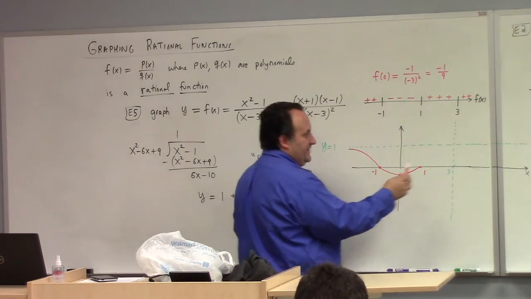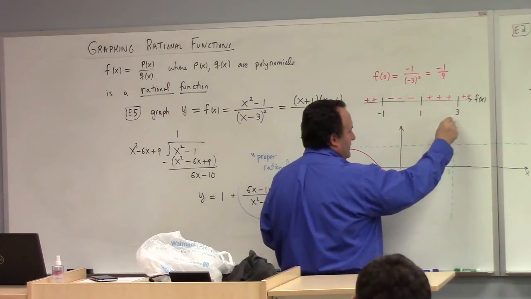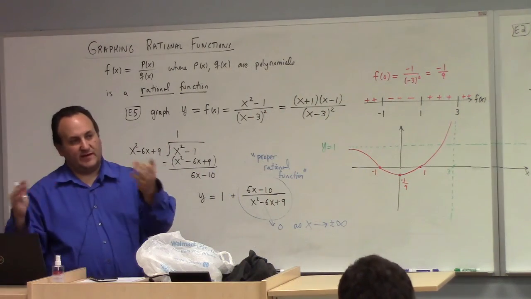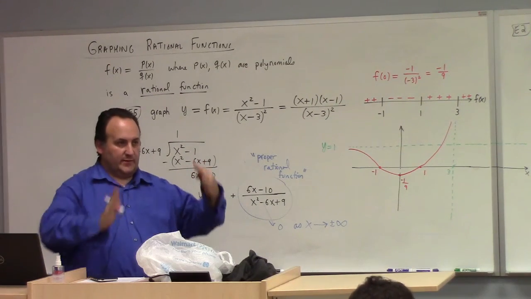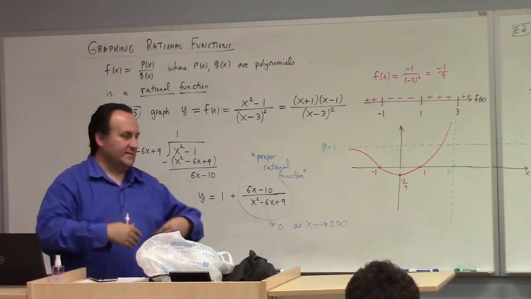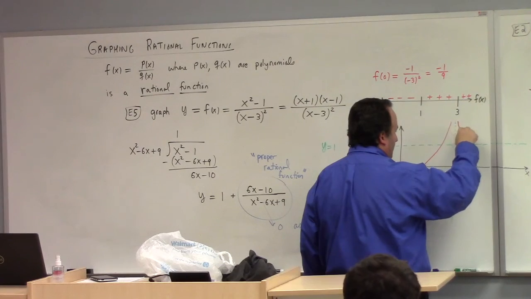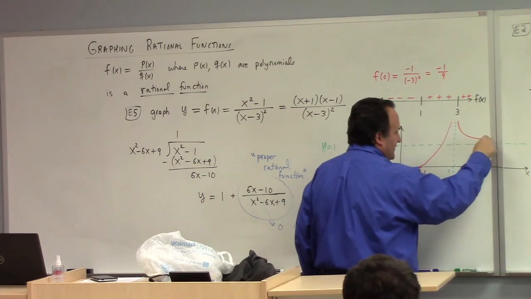And then what happens? This is a vertical asymptote. That means the function blows up there. And so here, it's like a volcano. If you have pluses on both sides or minuses on both sides, pluses from both sides at a vertical asymptote is like a volcano up. If you have minuses on both sides, it's like a well or hole, or upside down volcano. There you go. And then like this, and then it asymptotically goes to 1.